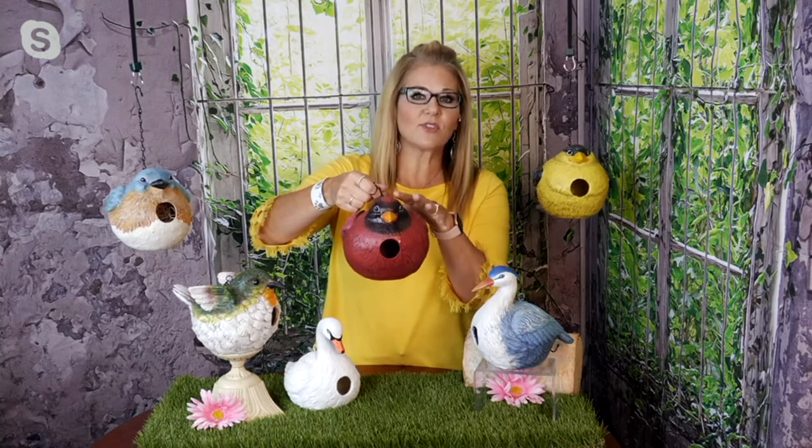I gave my mother one, and I believe that was right when we first started selling them about seven or eight years ago. I gave her the cardinal because we have this thing in our family — when you see a cardinal, you think of a loved one or someone that has passed in the family. It's kind of like a wish for something very lovely. I'm from Indiana too, so it's a state bird, and it's a state bird for so many other states as well. My mother — I just visited my parents two weeks ago and they had a little baby's nest inside of theirs. My daughter, who is eight, myself and my mother were sitting on the back porch watching the mom come in. You can hear the little tweets of the birds and their little heads just kind of popping out with their little beaks all ready to eat. Yeah, it's a fun experience with these.